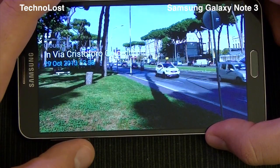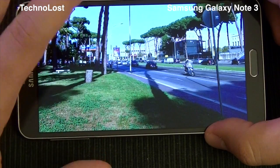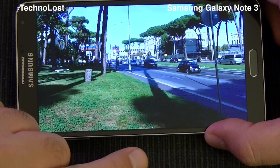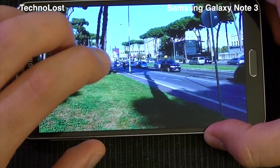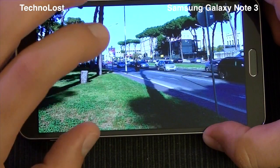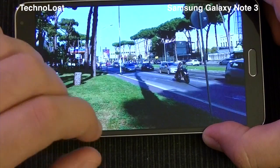Oh, this is the 720p 120 frames per second. Here what you may notice is that although the frame capture rate is incredibly high, and you see how smooth this slow motion video is, the problem is that although it's recording at 720p, we have a very high loss of details, and we will see it in a few seconds when we talk about the video bitrate of the recording. You will understand why the details here are really missing.